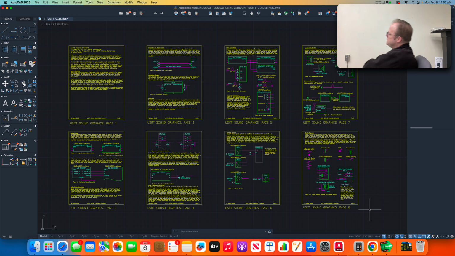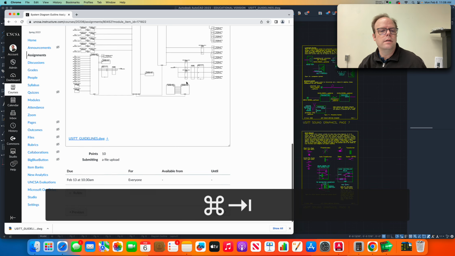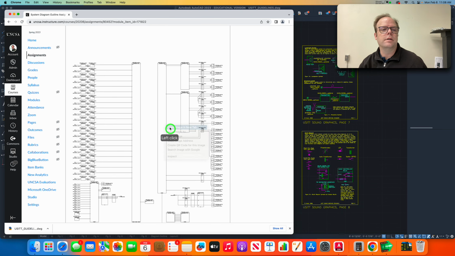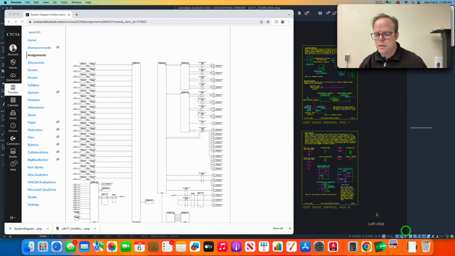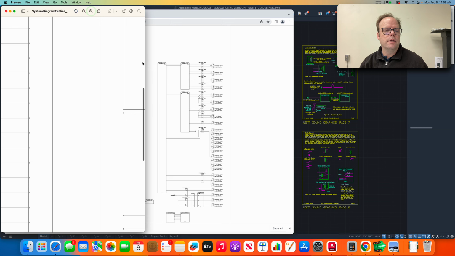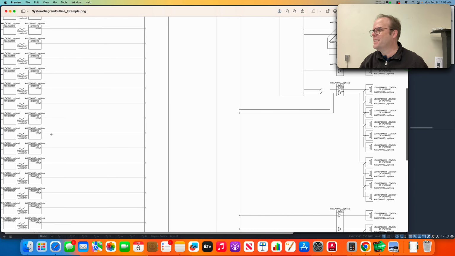So the assignment you're going to do today is quite a bit different from the one you did last week. This time, you're not going to draw a single line yourself. All you're going to do is take things from this document that have already been drawn, and you are going to create this diagram. Let me open this up a little bit bigger. You can see it. There it is. So you are going to create this diagram, but you're not going to draw a single line.